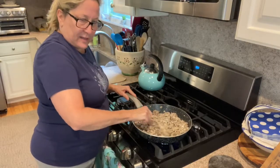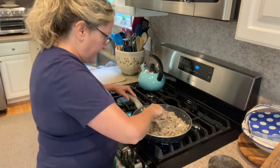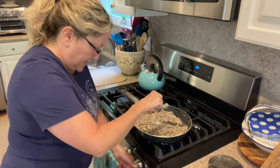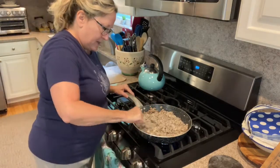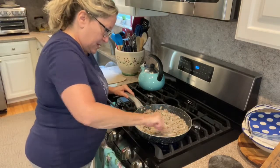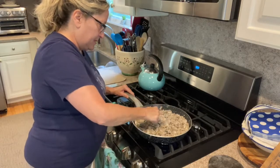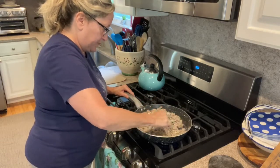All right, so I'm getting that. Let's see, is there anything else I needed to add? No, I think that's it for the concoction. I'm going to turn it down just a bit to medium. That was on about a medium high to fry it up. And it looks like it's about ready. Oh, there's a big piece of, there we go.